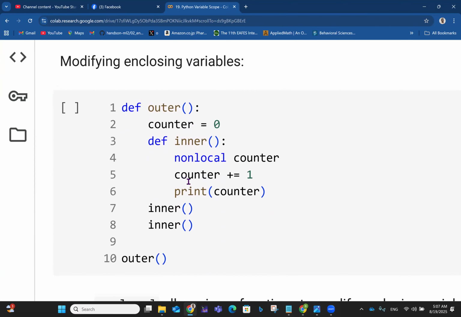So we can also modify enclosing variables, right? To modify enclosing variables, that's what we're saying, you have to use the non-local keyword. You can see all these things in blue are actually keywords, right? Define outer, counter is 0. This is initialization. So you now define the inner, non-local counter. So if you want to modify this counter now, because it is in the outer function, you need to use the non-local. So part of modification is you trying to say counter plus equals 1, because each time it comes here, the counter increments by 1 and takes the new value. So it was 0. By the time you come in, you have counter plus 1. That's 0 plus 1. So counter is now equal to 1, and then you can print.